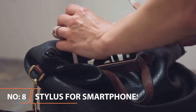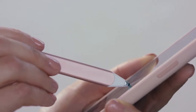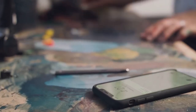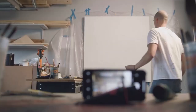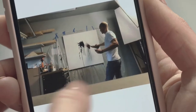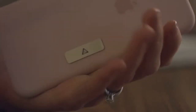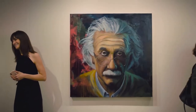Adonit Snap 2 Stylus for Smartphones — one more unique and useful gadget for your smartphones, specially made for iPhone users. Snap 2 combines the precision of a fine-point stylus with a Bluetooth camera shutter remote to create the ultimate creative tool for iPhone users. Draw, doodle, and write on your phone with precision. Elevate your storytelling on Snapchat and Instagram. The shutter remote makes it easier than ever to control your iPhone's camera. Instantly take photos with the snap of a button or capture the perfect moment with three continuous shots in triple-burst mode. Comfortably hold your phone out front to take selfies, or place your phone on a tripod or lean it against a surface to capture group shots at a distance. No need to set a timer — just snap the button to get the best shot.